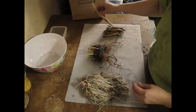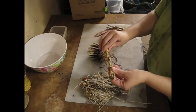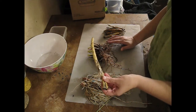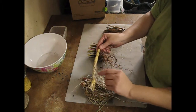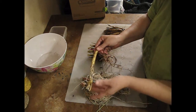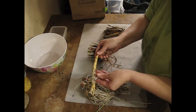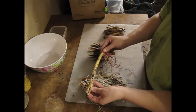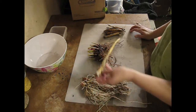And then this is the marshmallow root. I have to be careful when washing this because the marshmallow root is actually what was used to make marshmallows before they started using gelatin. The substance in here is very gelatinous and slimy to the touch. So you don't want to wash it too much because it activates that gel. I washed it off as best as I could — it looks a lot better than it did. I'm just going to slice this up and put it on my dehydrator tray.